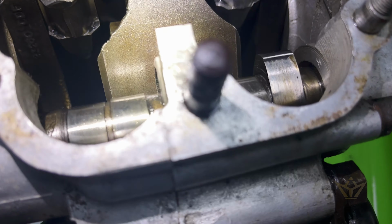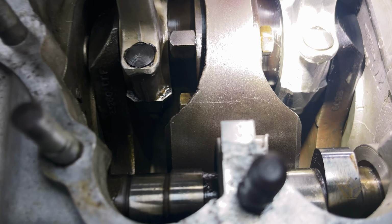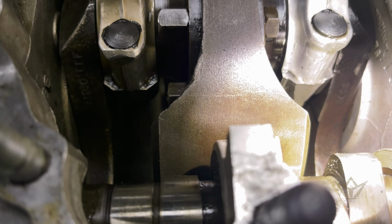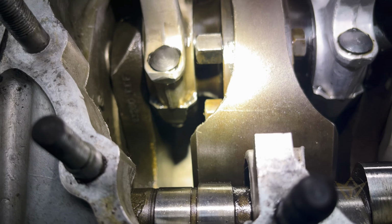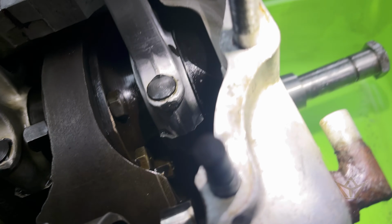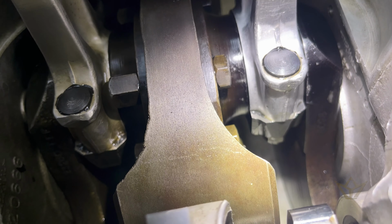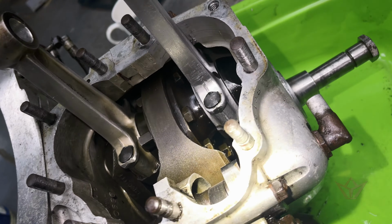So I'm going to probably, overnight, flush this out even more. You've got to be very careful when you flush and when you clean that you don't get any debris going down into these big end bearings. So I was very cautious to run any fluids down away from the bearings, protecting them from getting any muck in them. So I'm going to really put a high viscous fluid like petrol or something in here and just see if I can get it to leak out in any large amount, because obviously oil is not as highly viscous. So we'll see. But so far it's not looking too bad.